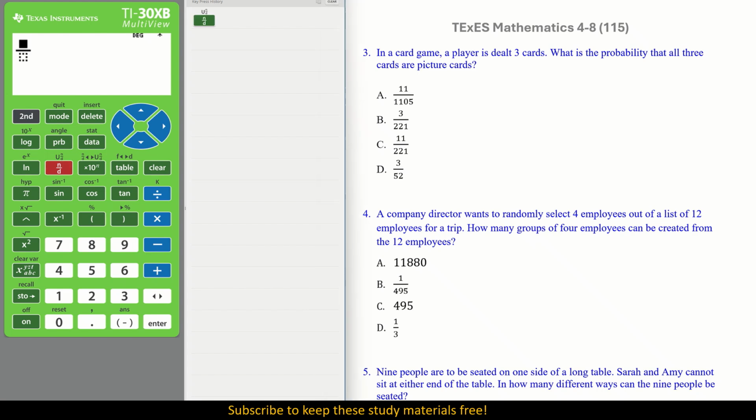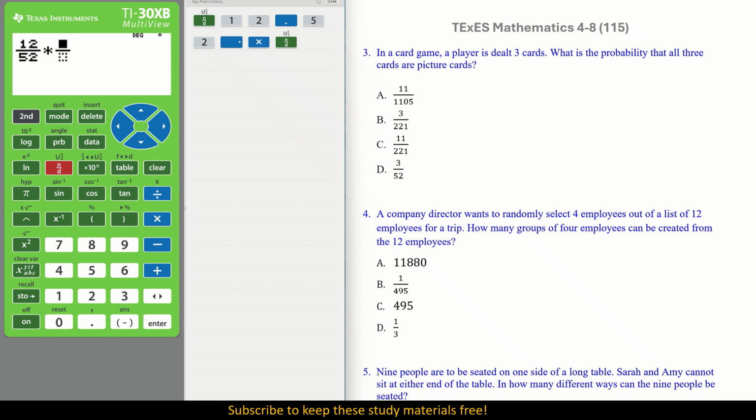So let's set up our fraction. We have 12 out of 52. Okay, now wait a minute. That's 1. We've drawn once. And this implies, I mean, it's just 2 sentences, but it implies "and": a picture card, and then another picture card, and then a third picture card. So we are multiplying. Let's set up our next fraction.